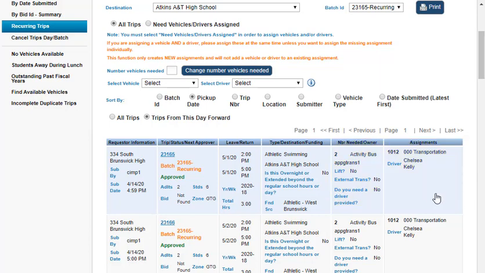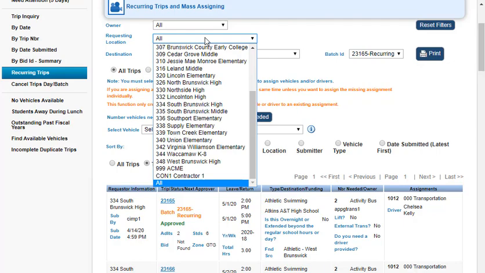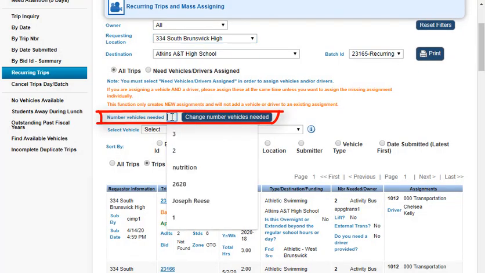So we need to change that number needed. So we're going to come in, let's go ahead and set our requesting location here. Be sure that we have everything picked correctly. And instead of 2, we need only 1.